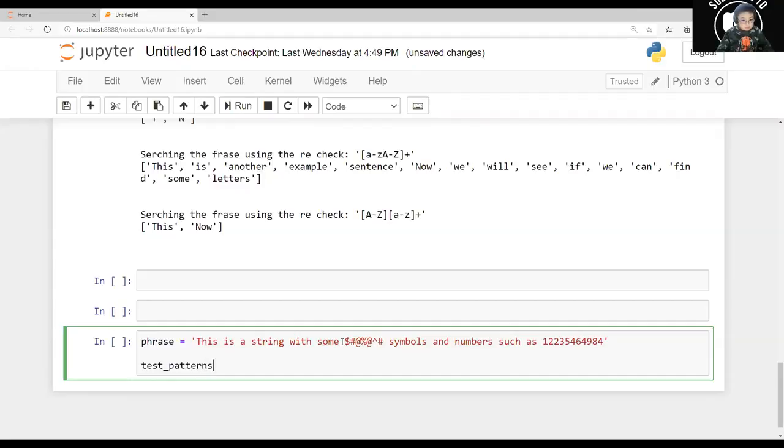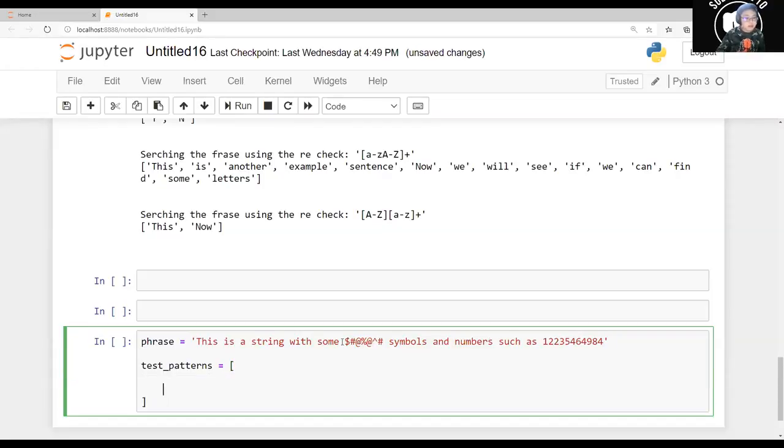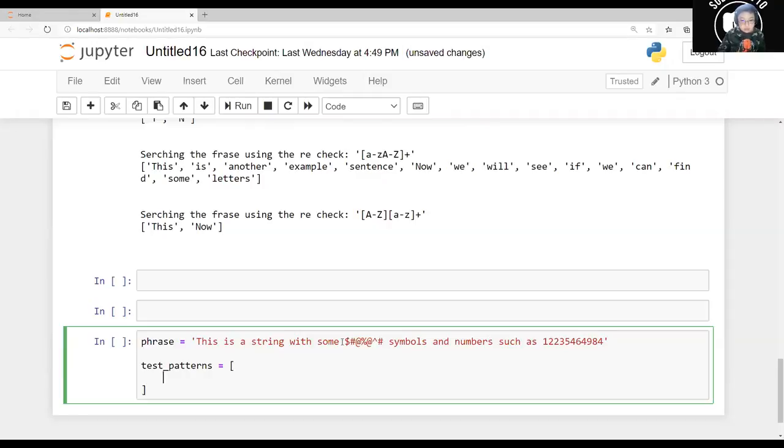Patterns equals, and we're gonna do that. Just leave one space, and then R, I have to put R here, and then backslash d, and then plus. So what this does is it finds a sequence of digits.